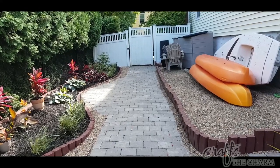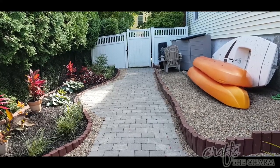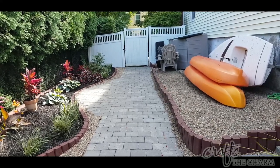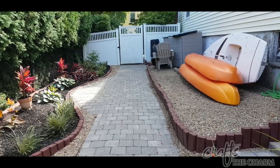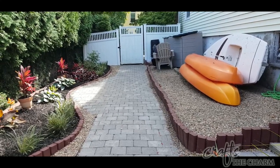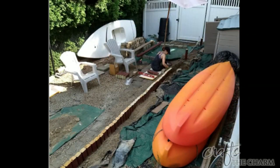And I found some older pictures of what this yard looked like, but just pieces of it. So you can't really see the whole thing. But I'm going to insert here some of those transitional pictures with voiceover to show you how I created this yard. So how I did the walkway, how I did the edging, and how I planned the garden and what plants were in it. This is the earliest picture I have of this garden before, although as I said, I have snapshots of little pieces of it, and somebody took a picture of me while I was working on it.